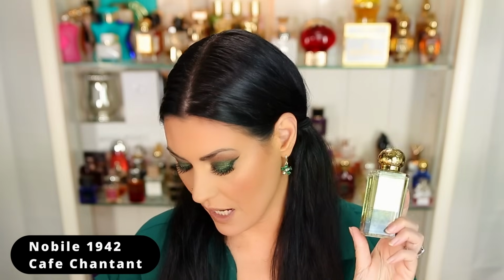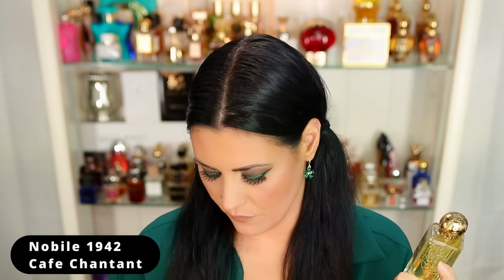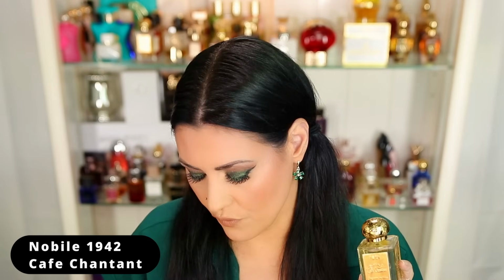So top notes, you have sour cherry, star anise, and I think is it bay leaves? Yeah, bay leaf. I don't really get anything like that in here. I don't get bay leaf. I don't get anything green in the fragrance. I just get the sour cherry and the star anise, but very slightly, it's toned down. If you don't like star anise, it's not overly spicy. I would not consider this a spicy fragrance. It's not the star of the show. It's just in there to give character to the fragrance.